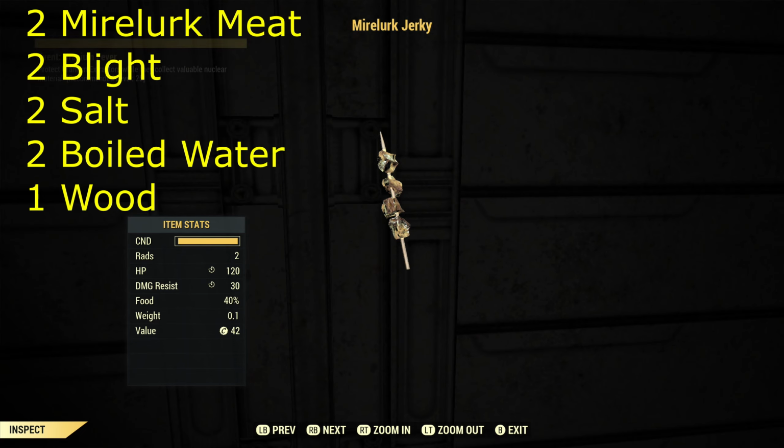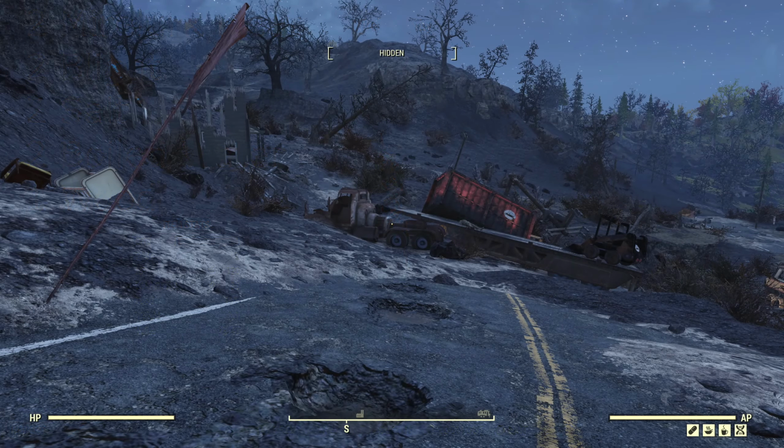Obviously, for that benefit, it does take a little more to cook than just scorched beast meat. So this will take 2 Mirelurk meat, 2 blight, 2 salt, 2 boiled water, and 1 wood. Now, the biggest limiter on that one will probably be salt. But when you get in the habit of picking it up, pretty much anywhere that food is served, salt is kind of all over the place, but just in small quantities. But as you pick it up here and there, it probably accumulates rather quickly.